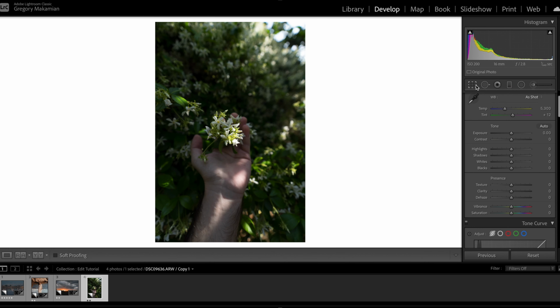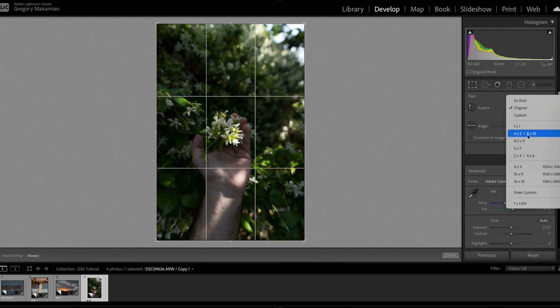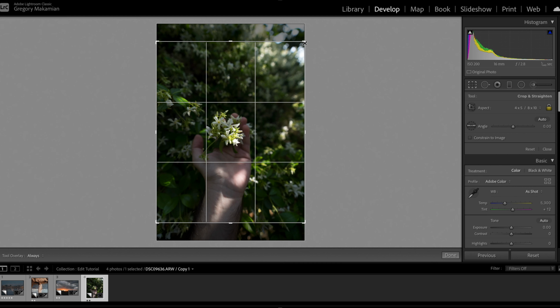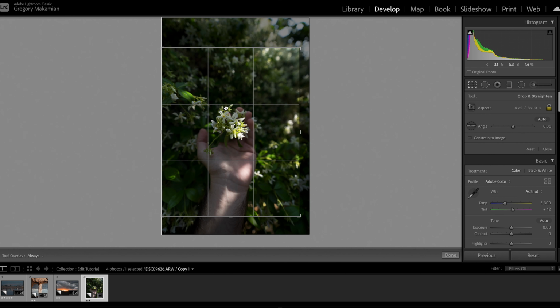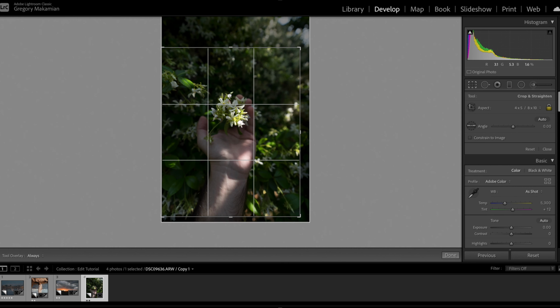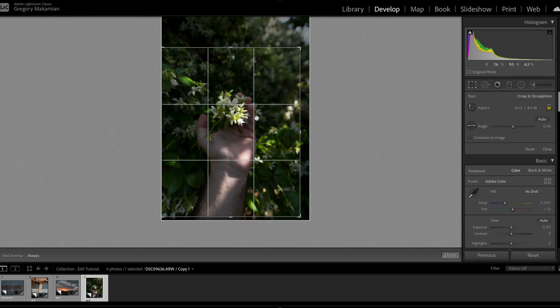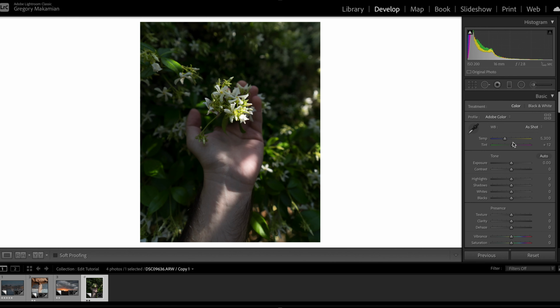This one, first things first, let's crop it. And I guess this is also going to go on Instagram, so let's do 4:5 and center my hand there and bring it down somewhere there. Okay. So, I see a lot of green here. I find that the tint is a bit too magenta. I can see it in my skin and I don't like that. So I'm going to bring the magenta a little bit towards the green.